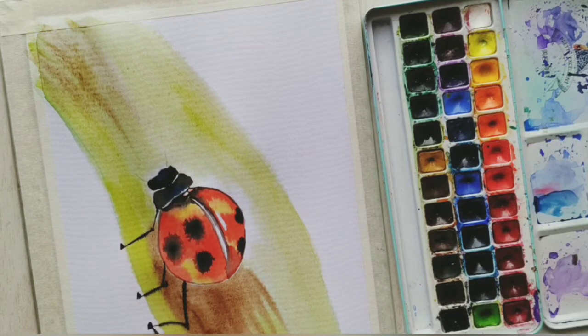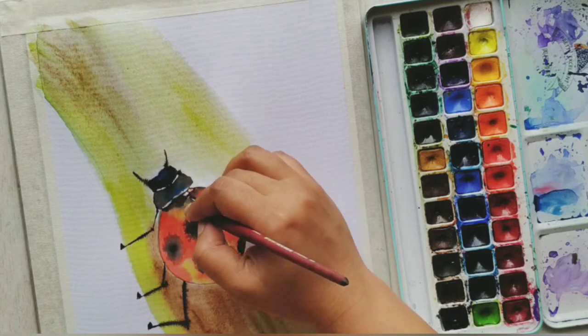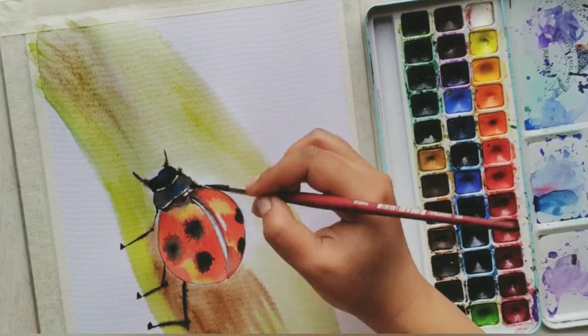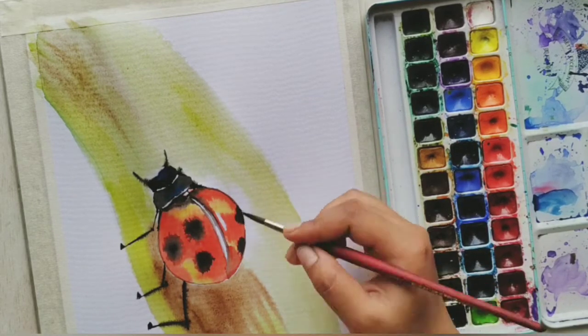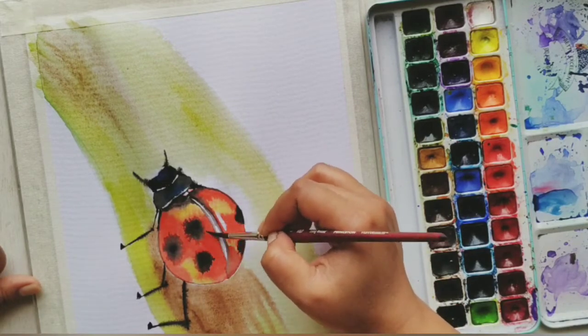So this is again wet on wet. You can see how the black is bleeding into the green color of the leaf. That's exactly what we want to give it a furry, fuzzy feel. And now let's connect the body with the head on the top part and let this dry.